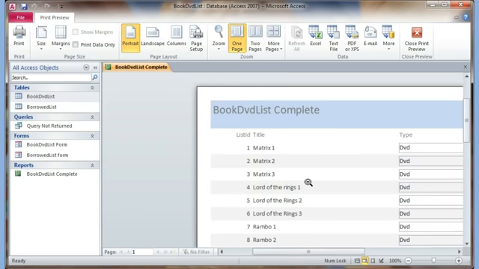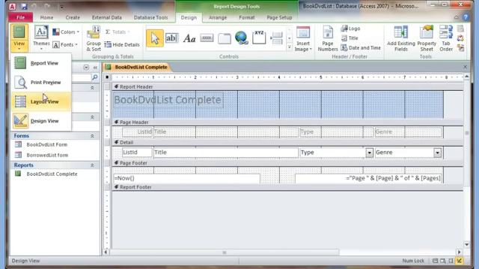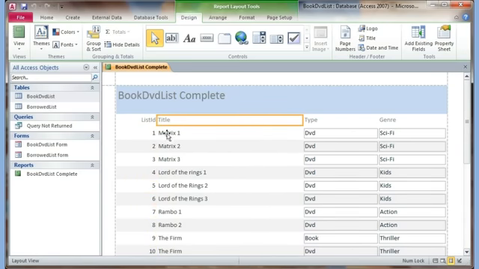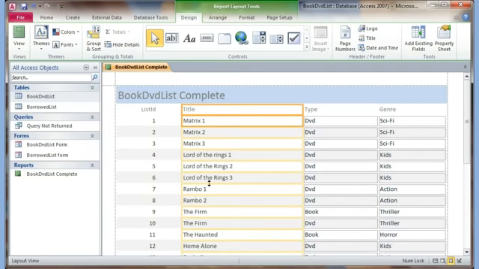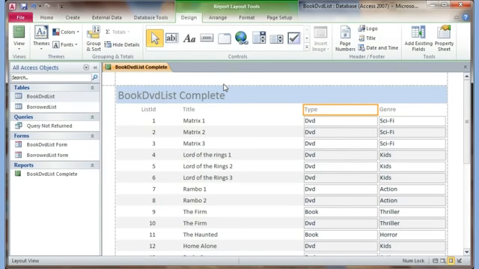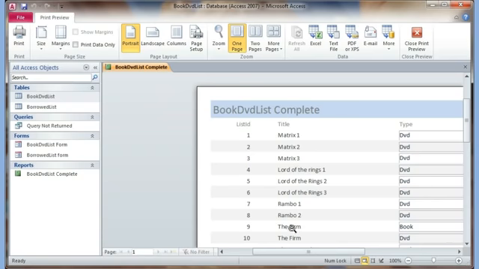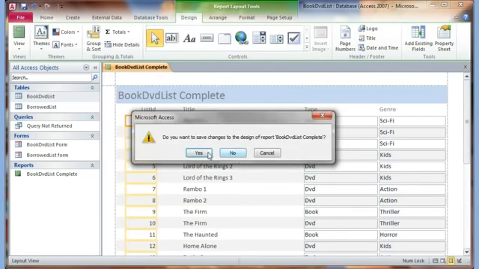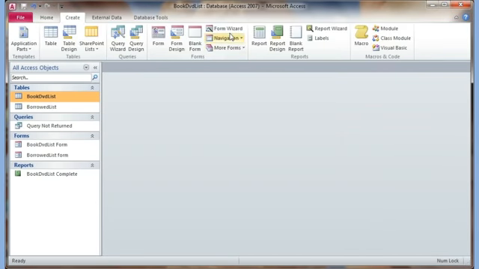And if you remember from the previous videos, you can edit the layout. So I'm just going to close this. I'm going to go to the view option, layout view, click here on the title, and also on the bottom, hold the shift key, click on the bottom part and reduce just a little bit so that I can get away from this information. Now it looks a little better. I can look at the print preview and there's my information. I can close it and I can close this. Say yes to saving it.